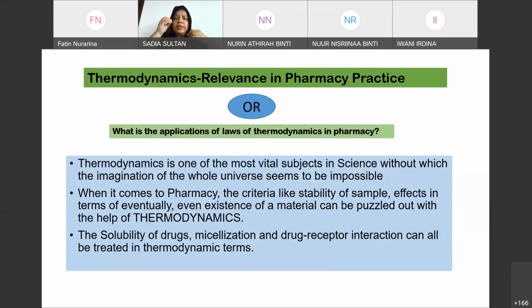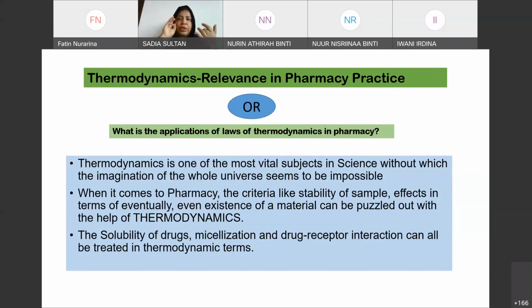Okay, the drug is stable, the drug is solubilized, it has good solubility, good micellization, and goes inside your body, it reaches the area where it has to react and reduce your pain, your inflammation, or your different disorder. For example, if the person has diabetes or any other issues, the drug should interact with your enzymes, because once the drug interacts with your enzymes, then it can inhibit the enzymes, right? Once it inhibits the enzymes, then it can inhibit the overexpression of the enzyme, and you can reduce your pain, inflammation, or whatever problems you have.